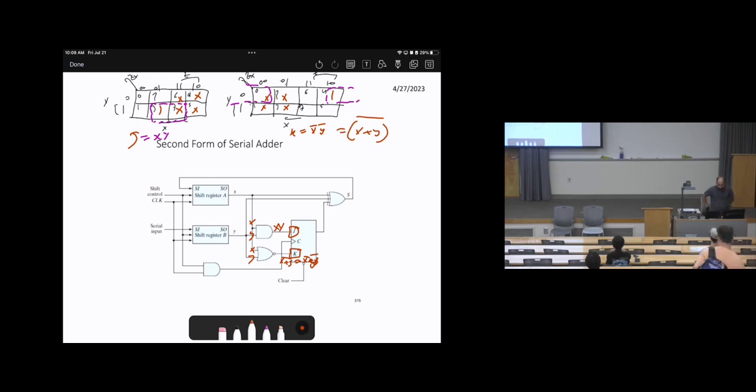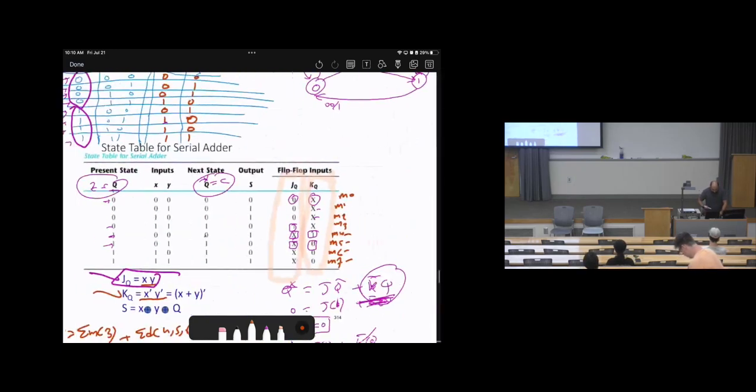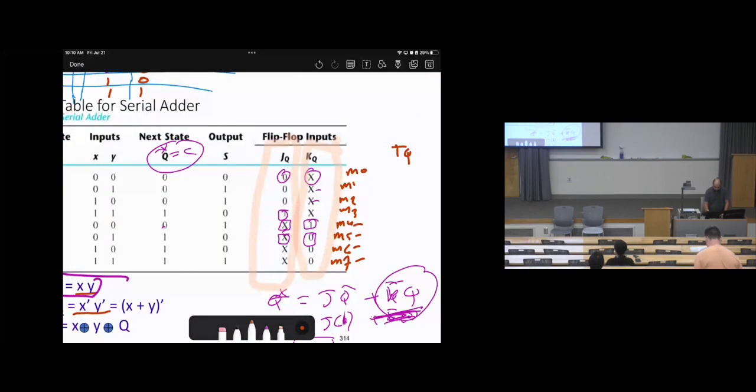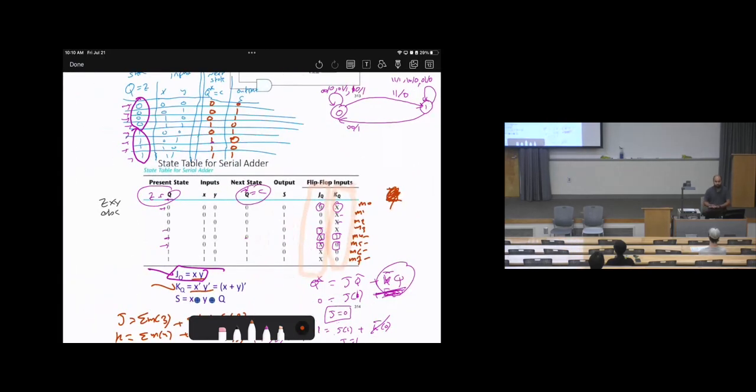So that's how we make our second design, which is using JK flip-flop, by looking at the design. And if you need to use T flip-flop, it can be done in a very similar way. When you build the truth table, you need to pick the T and Q and make sure what the output will be based on the equation. Okay? Do you think you can do it with T flip-flop?